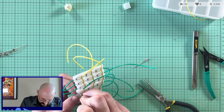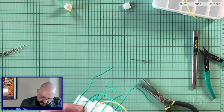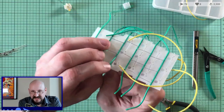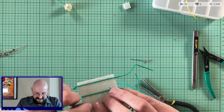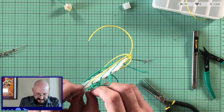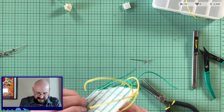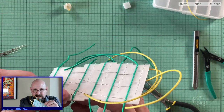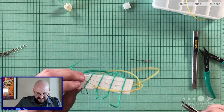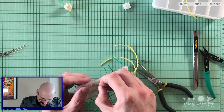Get in. Oh, come on! Just go through the hole! You can see it! It wants to go through! But it wants to bend, and I don't want to poke another... God, okay, thank God, it's through. We got there. I don't have to jam another diode directly into my flesh.